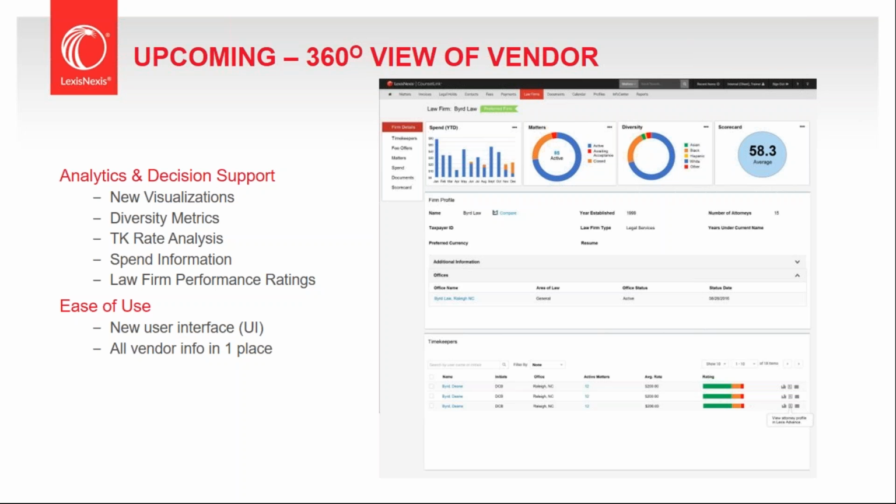And again, the idea is to tell you, for any given law firm or other vendor that you're working with, what they're working on, what we're spending on them, how well they're doing, some sort of scorecard analysis there, information about that vendor itself, so what kind of diversity scorecards or diversity analysis they have in there, and again, all the way down to the individual timekeepers to be able to see what you're paying each timekeeper, when is the last time that you gave them an increase in the rates, etc. So again, just putting as much as possible about that vendor into one place and updating the information so that you have a good snapshot of who you're working with and how well they're doing for you.